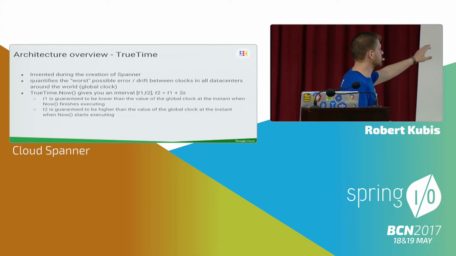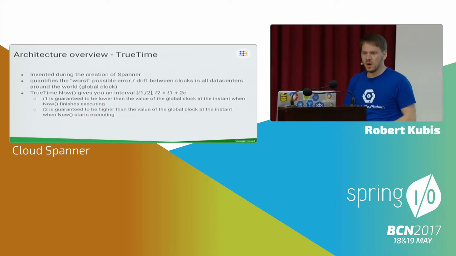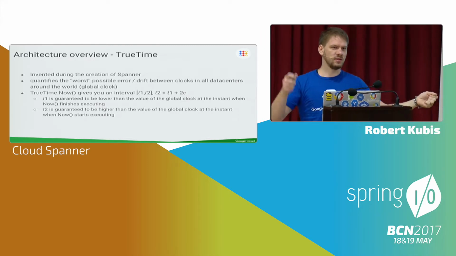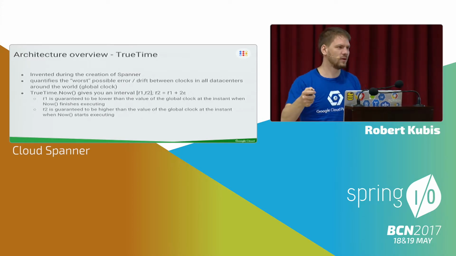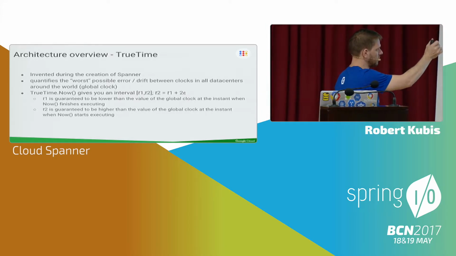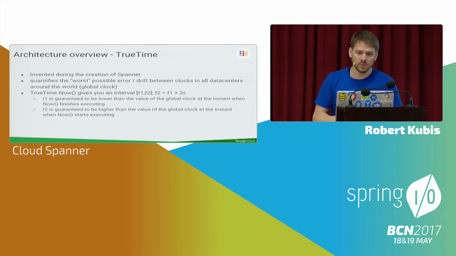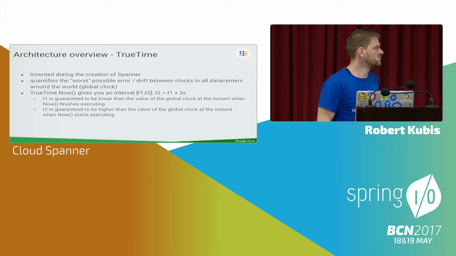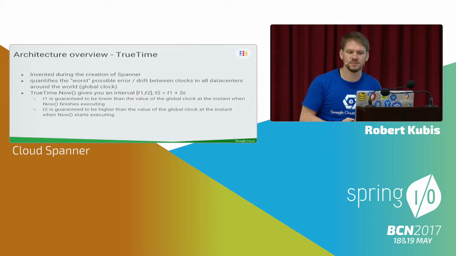So it basically says TrueTime gives you an interval, T1 and T2, which means that T1 has definitely passed and T2 has definitely not passed anywhere in the world, right? And to synchronize and get this epsilon, which we call the difference between T1 and T2, 2 epsilon, to get that very low to be fast with our Spanner system, we need to synchronize our data centers, and we do that through GPS.